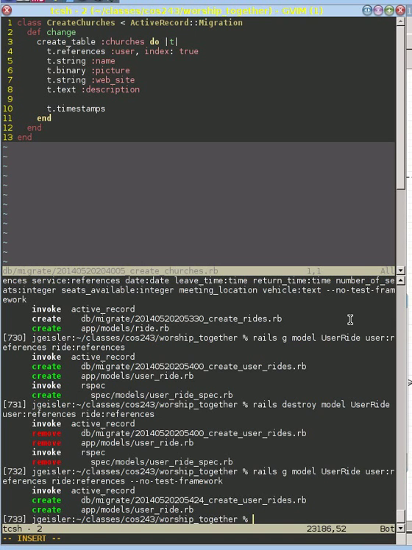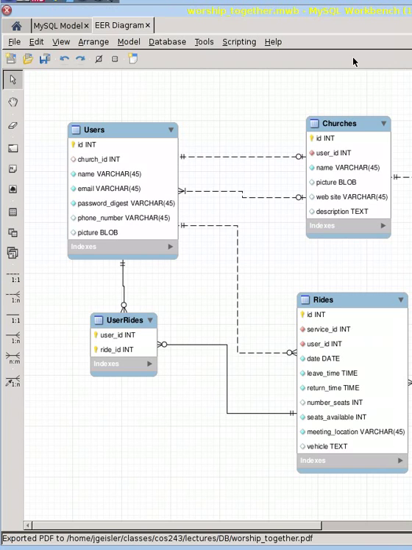Now all we have left to do is update our user model. If you remember, we had the ID by default, our name, email, and password, but we didn't have this foreign key or these other two. So we need to do something to update the user model.